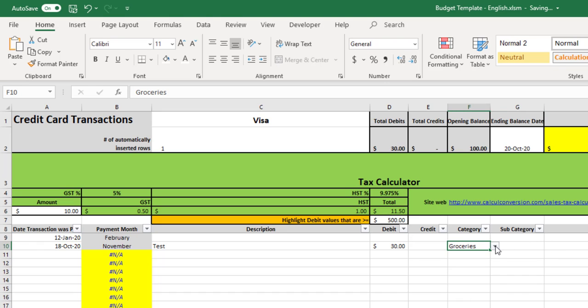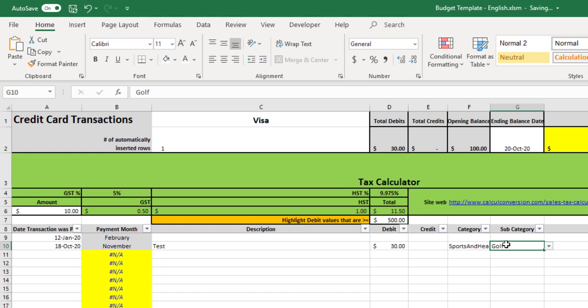And you can go ahead and change that at any time, right? So I can go here and let's say sports and health and come here and say, okay, I went to go play golf for that amount. And so again, that's driven from your categories tab.